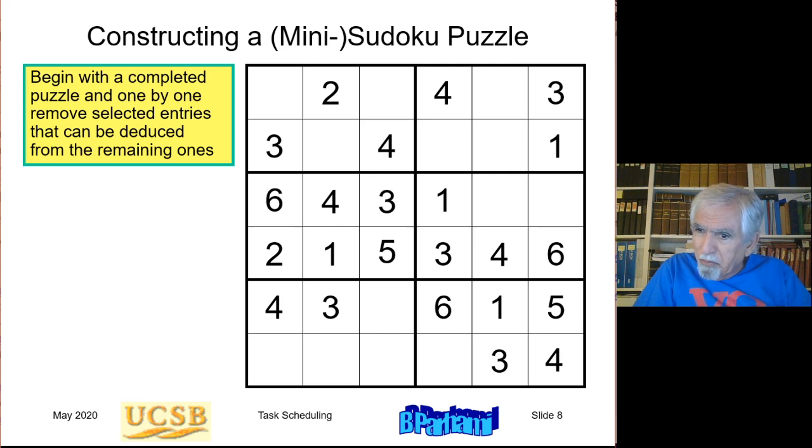So for example, I have a complete box, 2 by 3 box there. I can remove one of the numbers. Let's say that 5. And I know that I can put 5 back there. Okay, so I can continue in this way, remove that 4, remove that 3 by sort of making sure that whatever I remove can be restored unambiguously, uniquely. Okay?